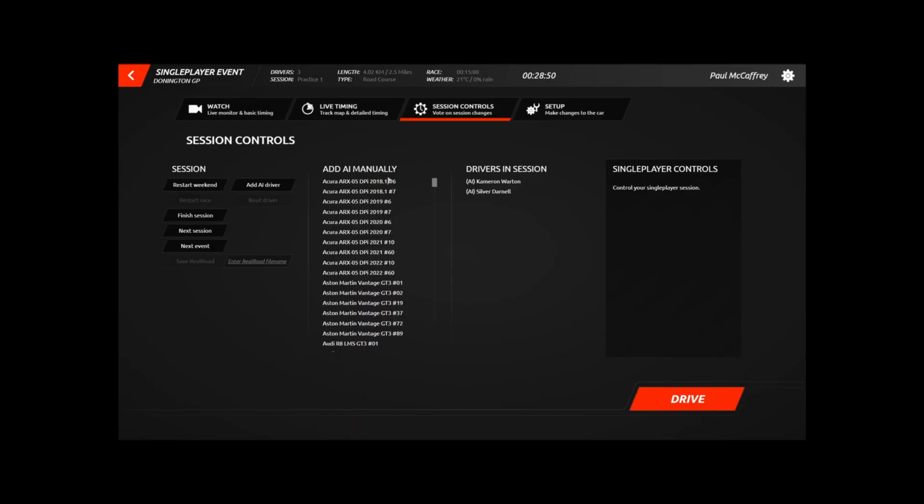Okay. Now what we're going to do is use this section here called Add AI Manually. And now I can choose to add anything that I like. So first of all, I'm going to add a couple of Aston Martin GT3s. So there's two added.